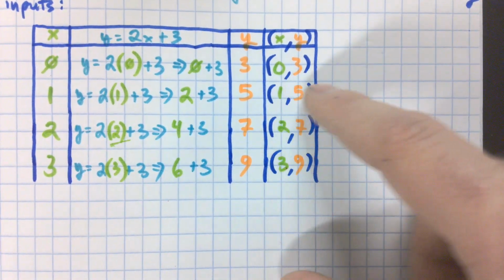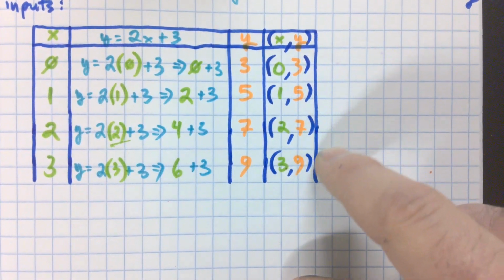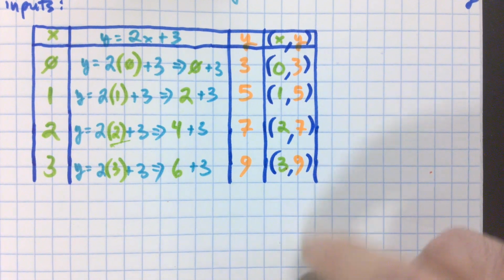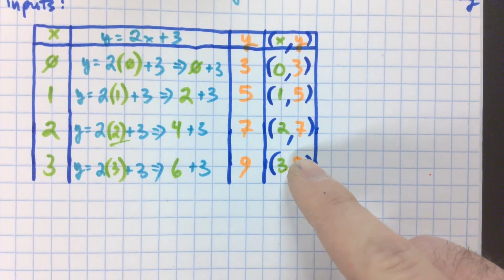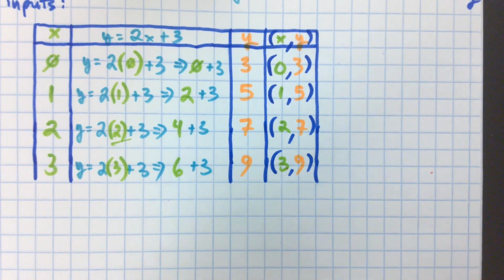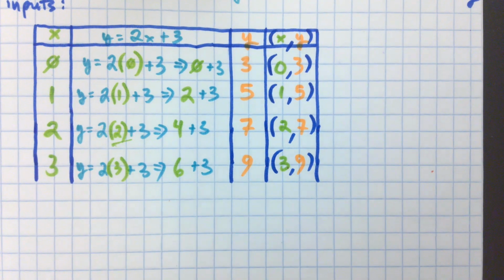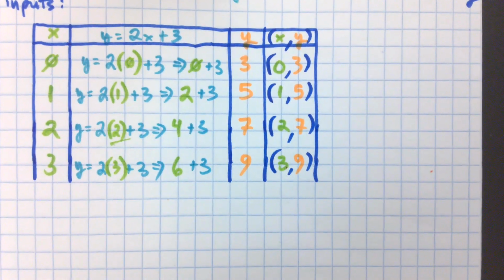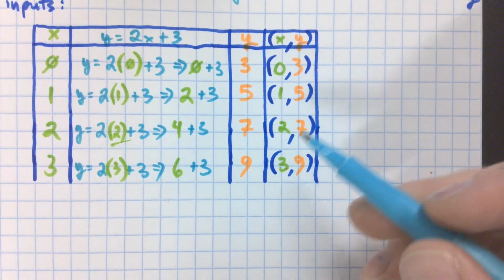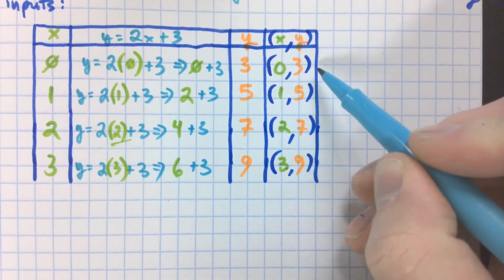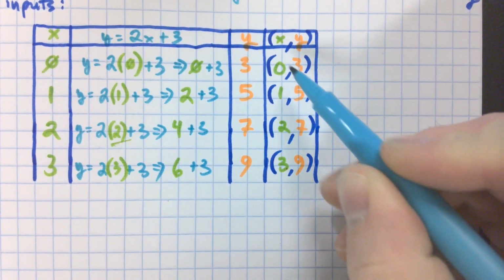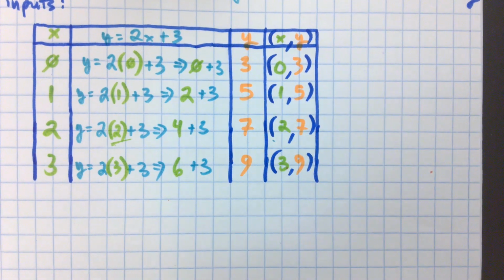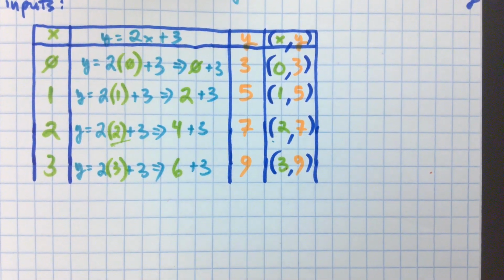And we can tell that we're adding what to each y value from point to point? 2. What was the slope of this line that we have? In y equals mx plus b, what's my m? Look back at the equation. What number is in front of x? 2. So if my slope is 2, my change in y will be plus 2 over my change in x, which is plus 1. Right? So everything we were learning is connected.